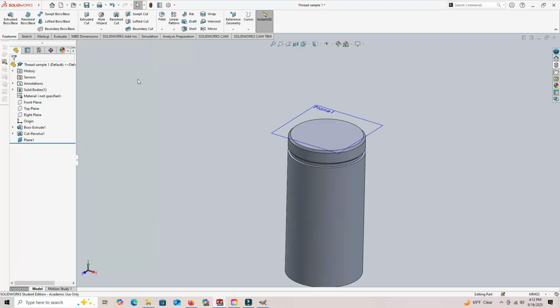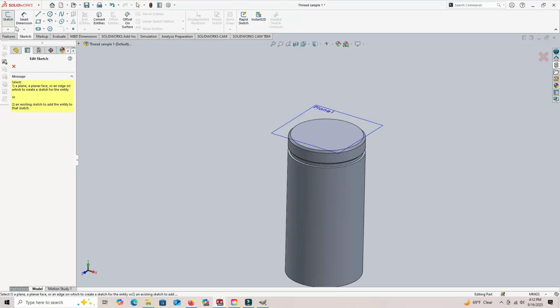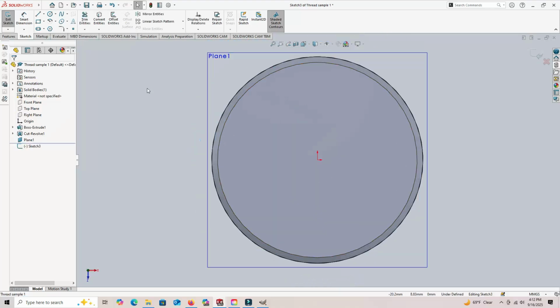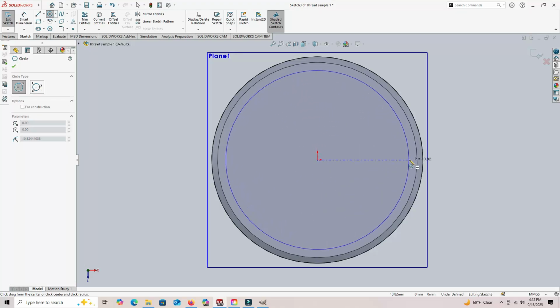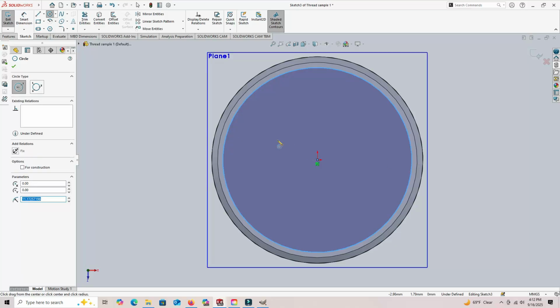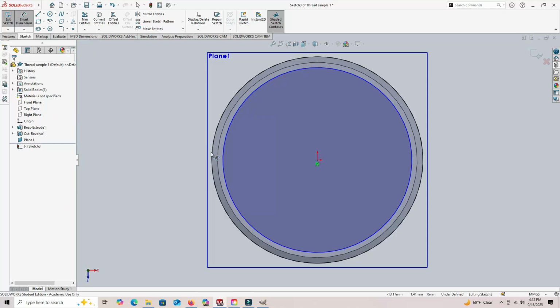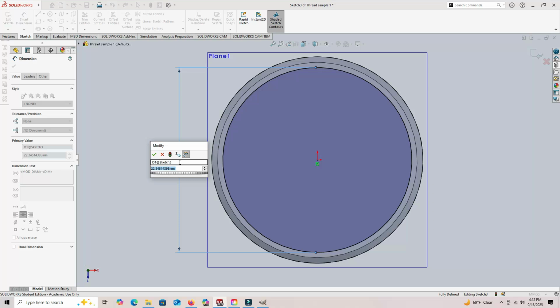The next thing I'm going to do is put a sketch on that plane. So I've gone back to my Sketch tab, hit Sketch, and I'm going to select that plane. And I'm going to draw a circle that is equal to my minor diameter. And I'll put it right there, and then use Smart Dimension to get it in place. The thread that I'm cutting is 25 millimeter by 1 millimeter pitch.